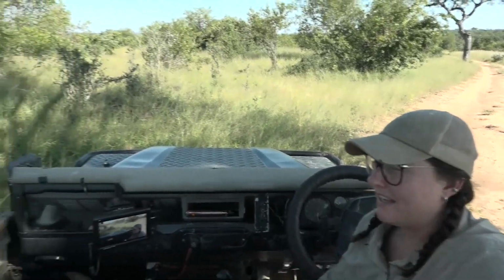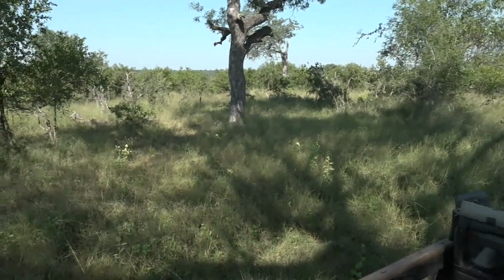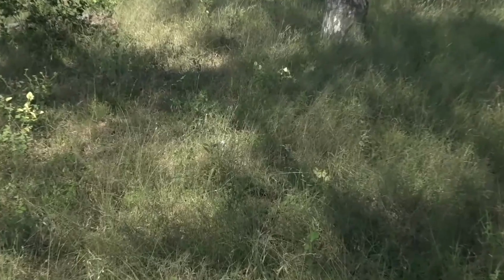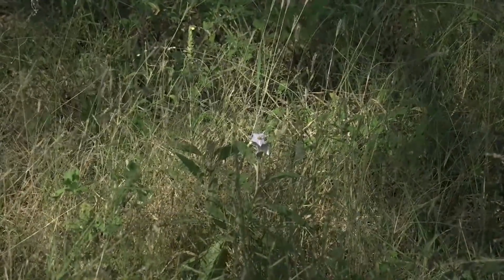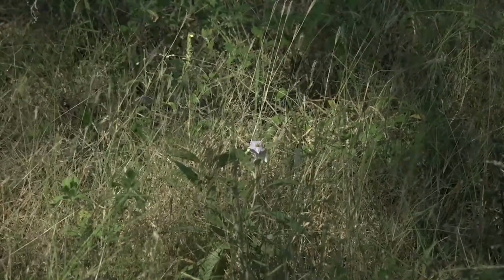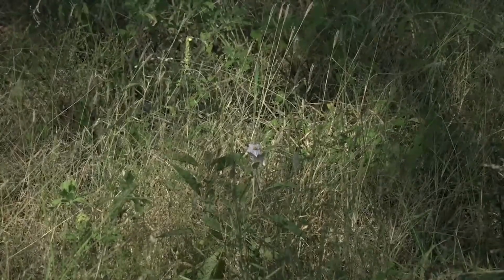My name is Tess. I'll be taking you out on safari here at Djuma in the Sabi Sands, and behind the camera is Panda. Now, it's a really hot day, so we're going to be focusing on some of the smaller things today. Some flowers, some birds, and hopefully some of the mammals come out a little bit later. But we're sitting at around 36 degrees Celsius at the moment, so that's about 97 degrees Fahrenheit, I believe. It is hot, hot, hot, and there's not an inkling of rain anywhere on the horizon. So I think we're going to be shade hopping.